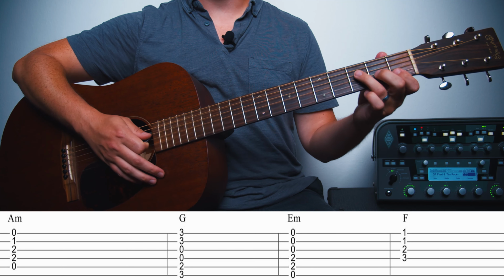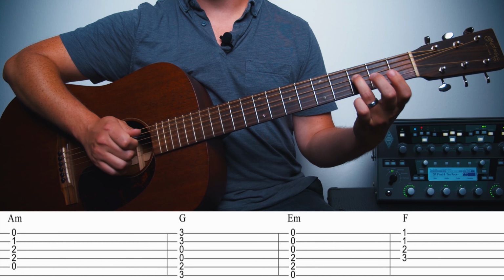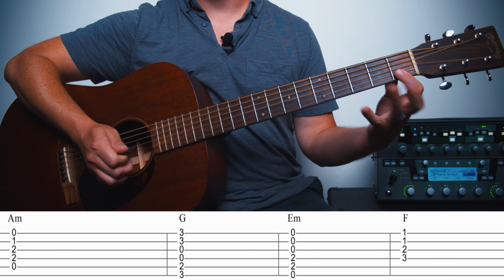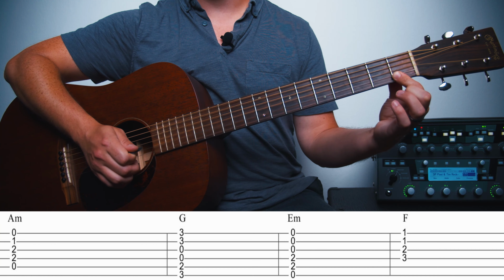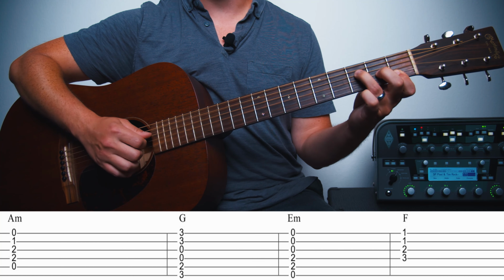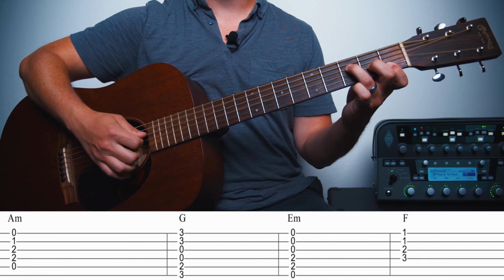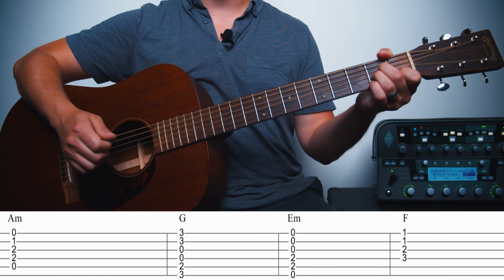1, 2, 3, 4, and then this F chord, which is, you know, a little more challenging, but not too bad. So we got the 3rd fret D string, 2nd fret G, and then we're barring across right on the 1st fret of the B and the E strings, and we're playing just those four strings. And same thing, we're gonna strum it one time and count to four. 2, 3, 4. All right, so all four chords together.